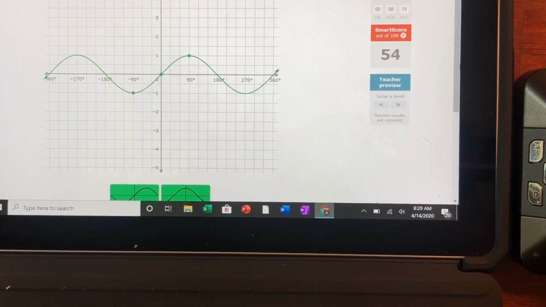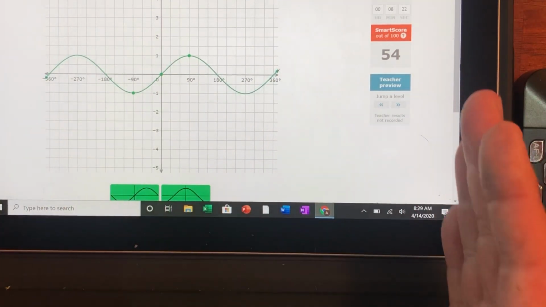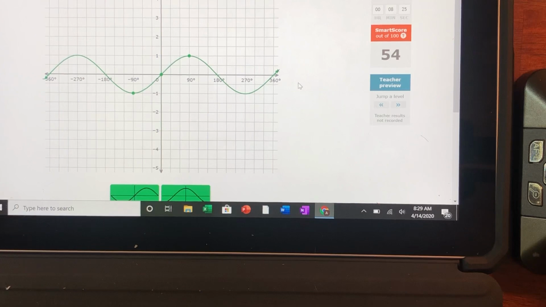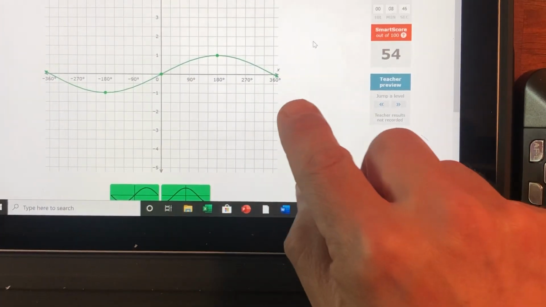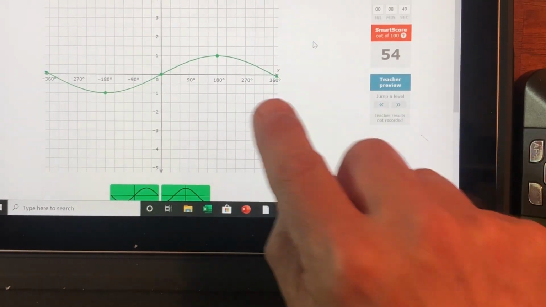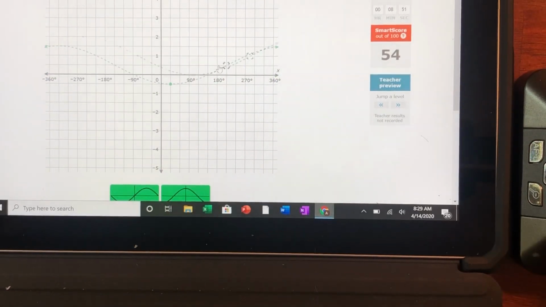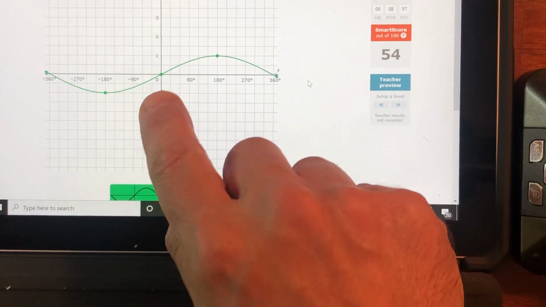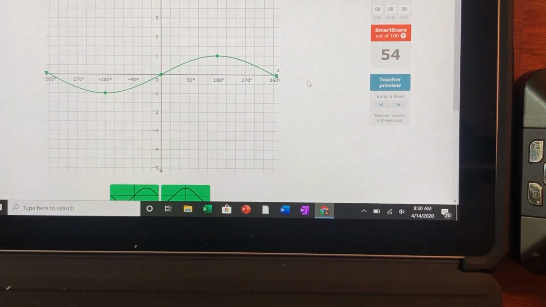So that means that this graph needs to be stretched out. It needs to be stretched out so that instead of having a full period from there to there, it only has a half of a period from there to there. So let's grab this point and let's move it from 90 over to 180. So let's move this out to there. See how that stretched it out? Now, they don't show that it goes all the way over here to 720, but it would start here and keep going. But you can see this is really half of the period right here. Okay?